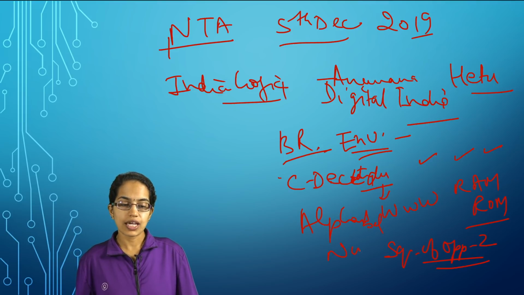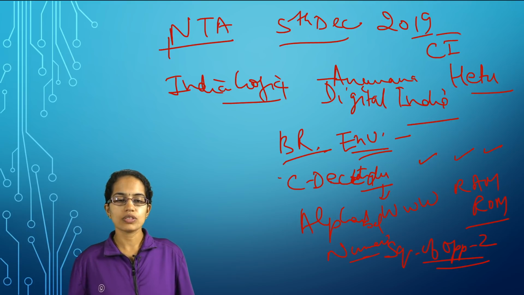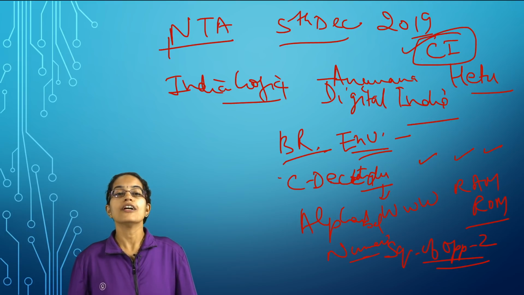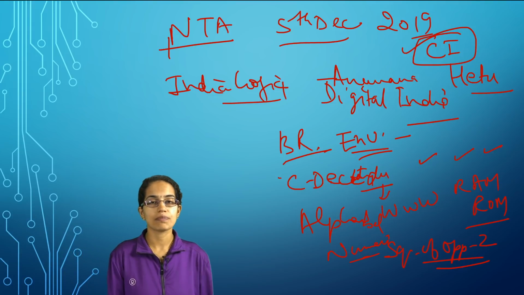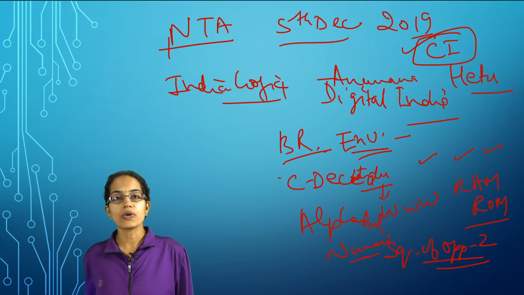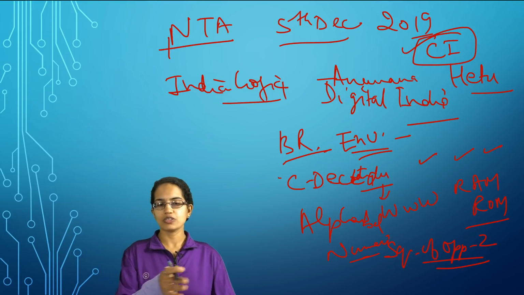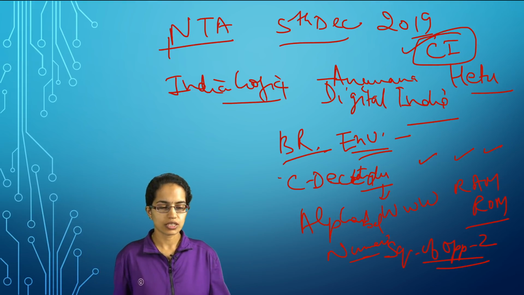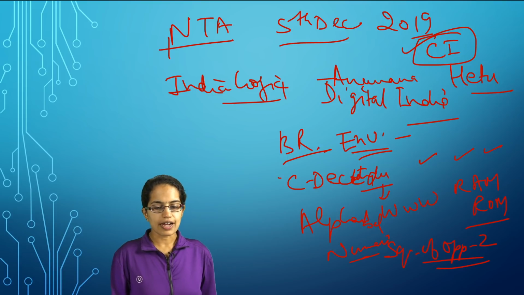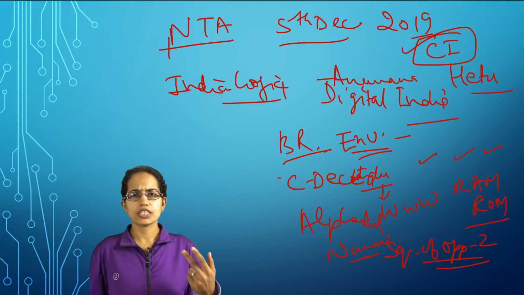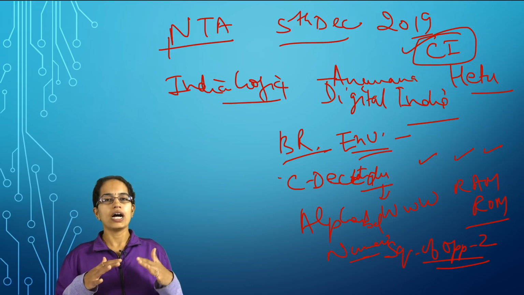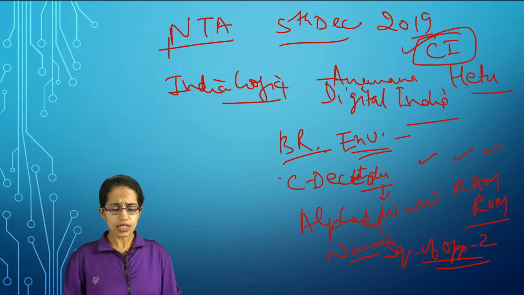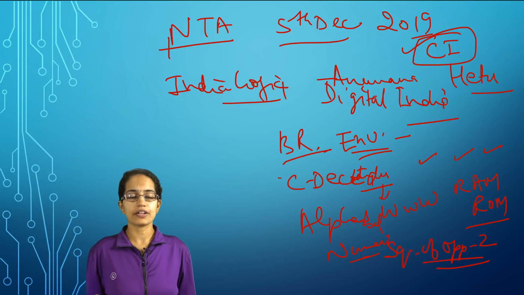But as we have seen throughout the sets, you had questions on interest, and this time it was the question on compound interest again. So for the last set, students preparing for 6th of December, simple interest and compound interest become very important, as you have been seeing at least one question across the sets. So cover that very carefully. Questions on communication, 2 questions, and Indian logic, the very basics of Paksh, Hetu, Sapaksh, Vipaksh, Lokik, Alokik. Those were the kind of questions.